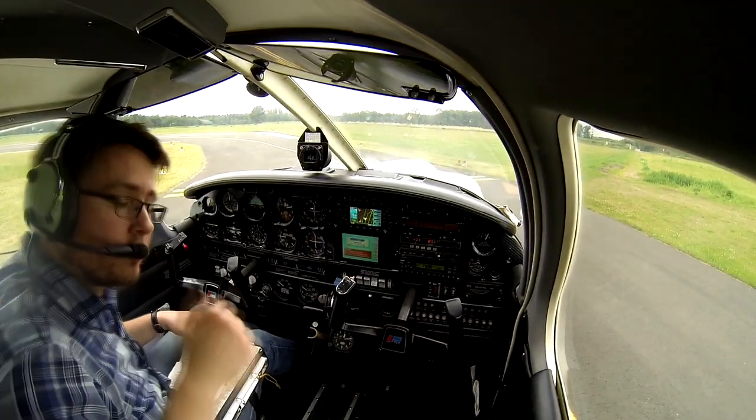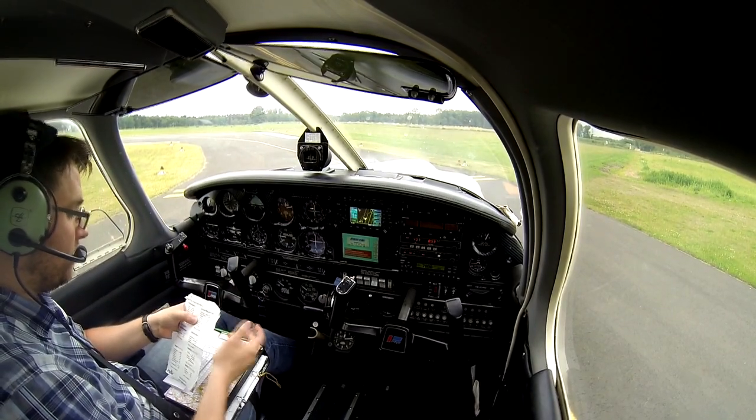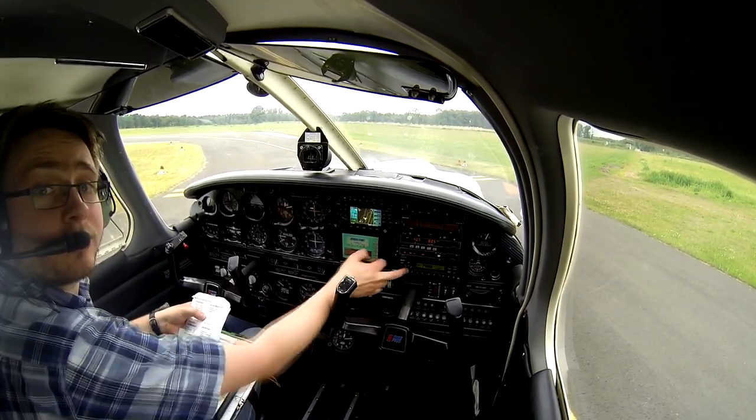And I see the camera dropped. I don't know when. I hope you could see some stuff. Strobes are on, nav lights are not required, landing lights are going on, the fuel pump goes on, mixture is fully rich, and the transponder goes to alt.